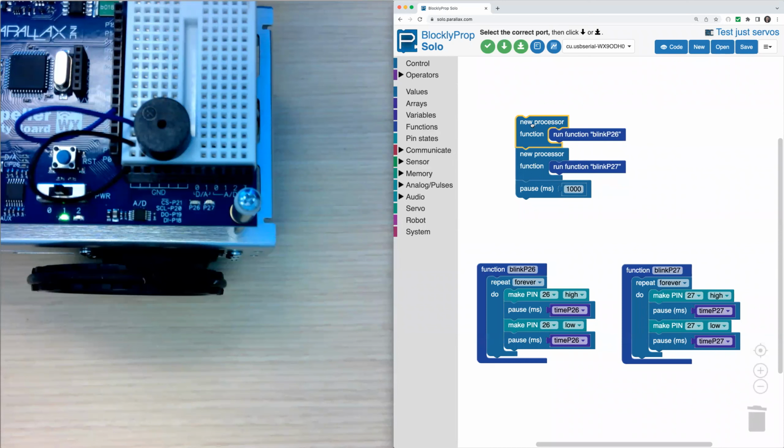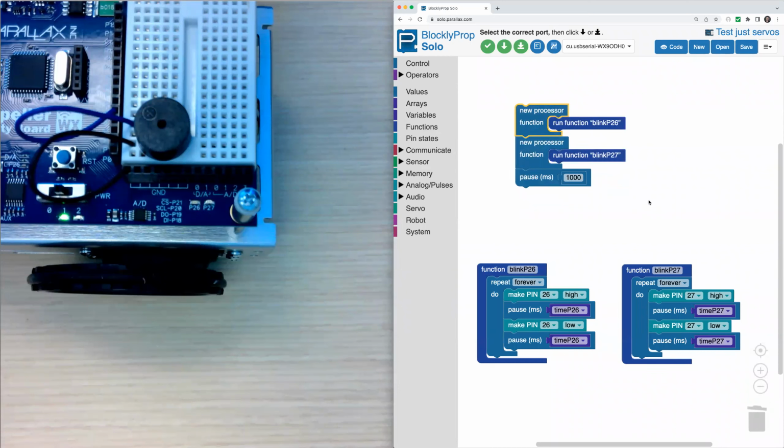So this program is not quite ready yet, believe it or not, because those variables automatically initialize to pauses of 0. So we need to give them some kind of time that will actually work before launching these processors.